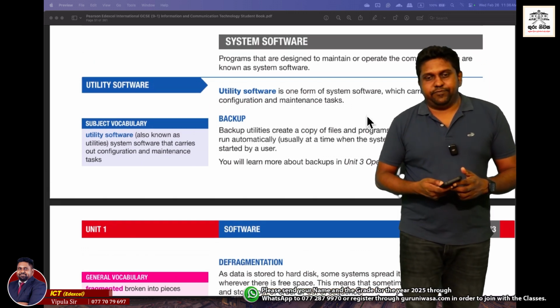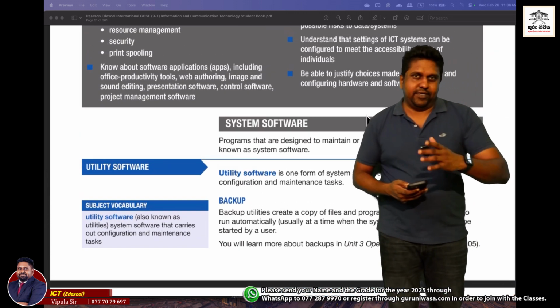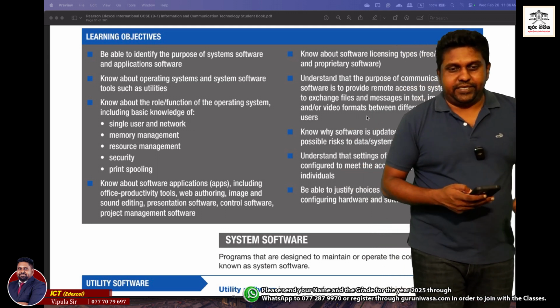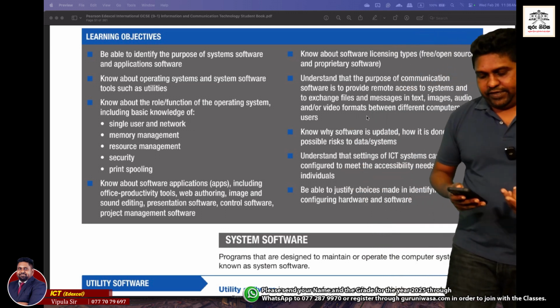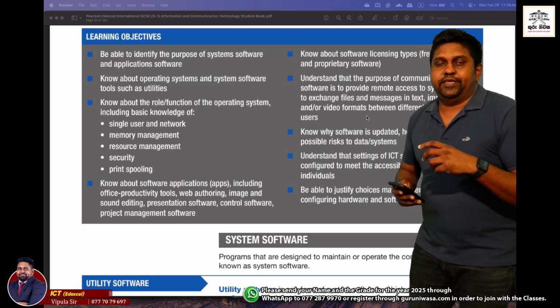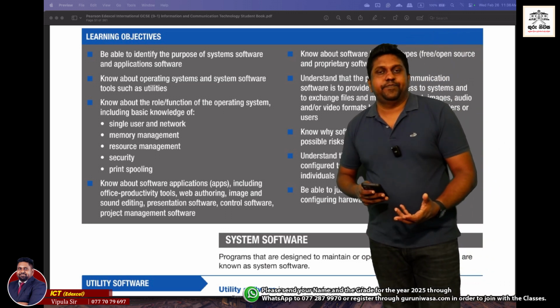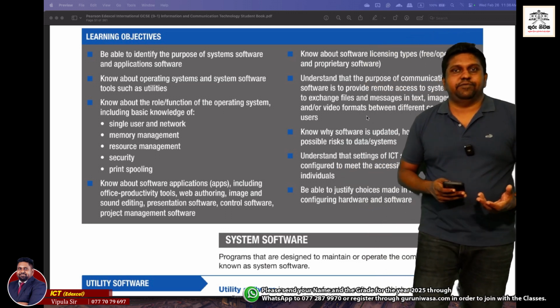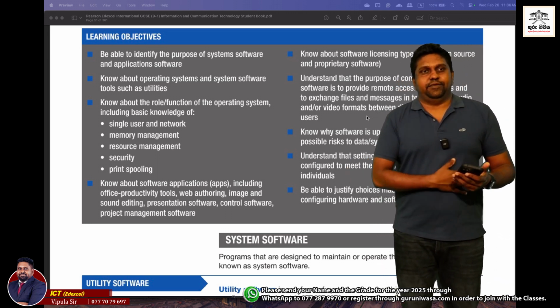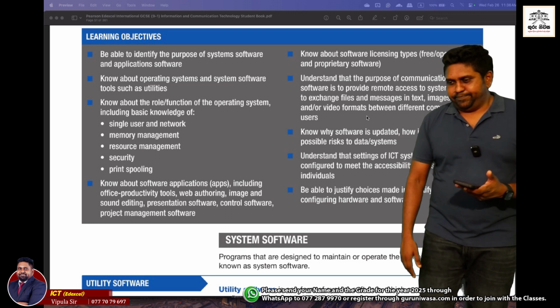So that is a typical example of software, but when it comes to applications, we have two different types of software applications. Primarily we have the system software. The system software is what we use to run our application.